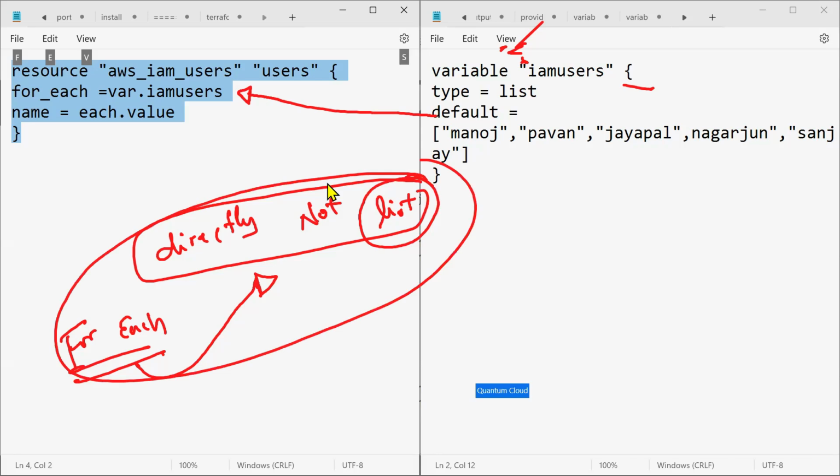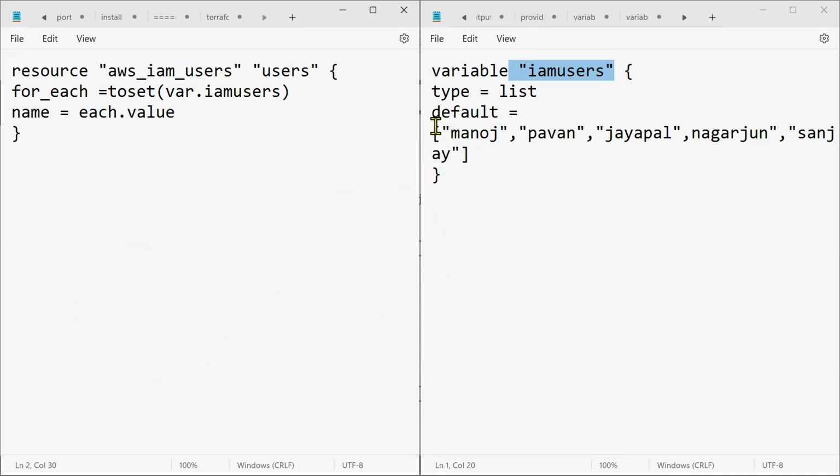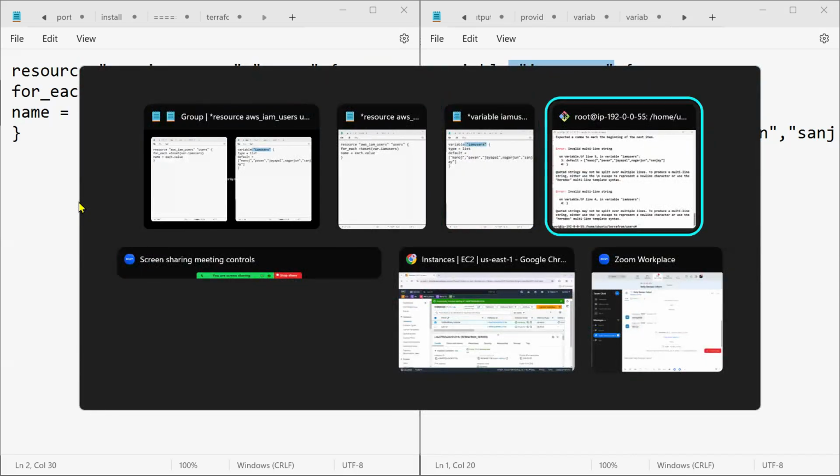So what do you need to do here? You need to convert this list variable, iam_users is a list, before using it. You need to convert it to a set, just by writing toset. That's it, nothing else. Directly it will not support. That is the other difference between count and for each. I missed that.